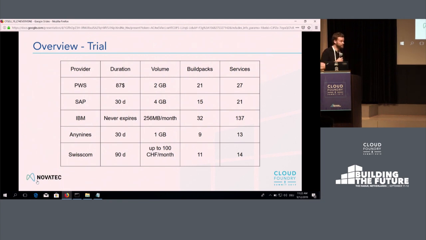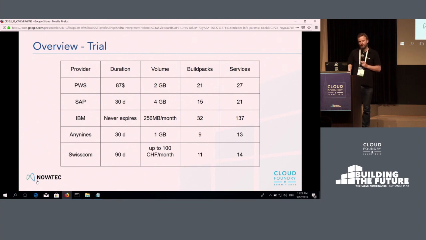Now, with this table, I wouldn't want to guarantee that this is always correct. We have to change and update this one quite a bit. This gives a bit of an overview of what the various providers offer to you as a free trial version. For example, I think initially Pivotal Web Services had a limit of 90 days. Now this has changed to $87 that you can consume and spend. And when you have used that for your application and services runtime, then basically you would be in a position to be charged.